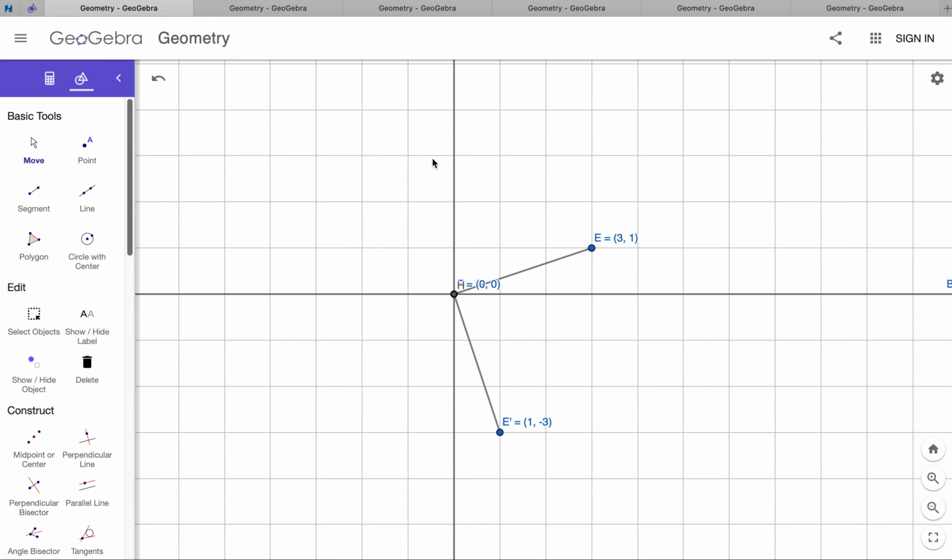Here's what you've got to think about. What happened? It turned out that x and y switched, but then the x became negative. That's one way to think about it, but that's very particular to that exact rotation, a clockwise 90 degrees. What you really want to think about is the slope. If you rotate 90 degrees, this line and this line are perpendicular, which means the slopes are opposite reciprocals. This one is over 3, up 1, and this one is over 1, down 3. This has a slope of 1/3, and this has a slope of -3. That's always going to be true for a 90-degree rotation.